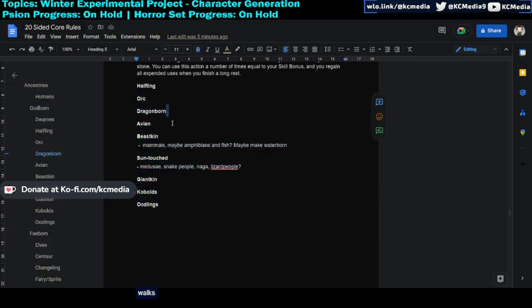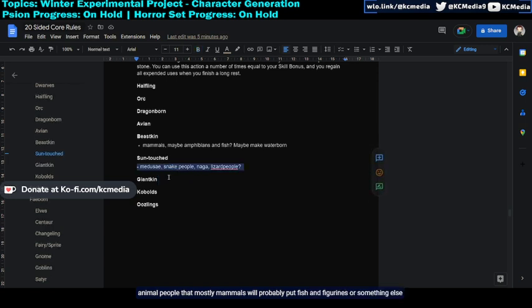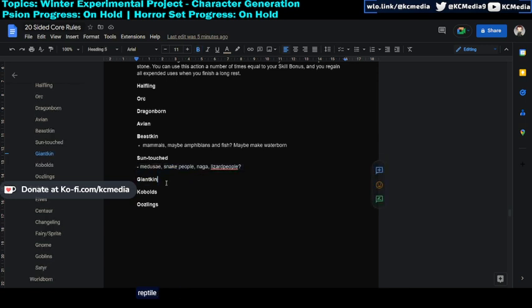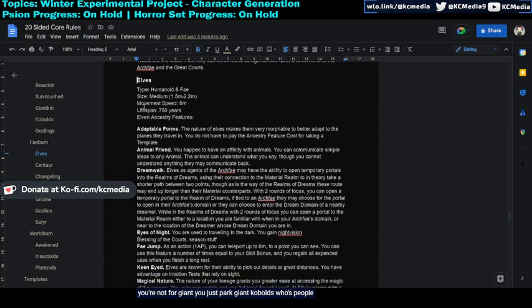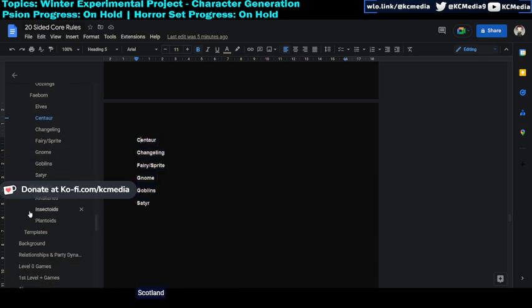Orcs, dragons, bird people, animal people, but mostly mammals. We'll probably put fish and amphibians as something else. Reptile people, giant kin. You're not a full giant, you're just part giant. Kobolds, ooze people. And then fae have the elves, centaur, changelings, fairy sprites, gnomes, goblins, and satyr.